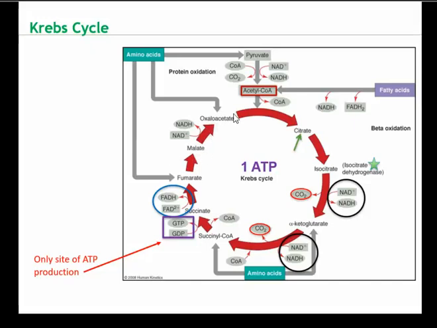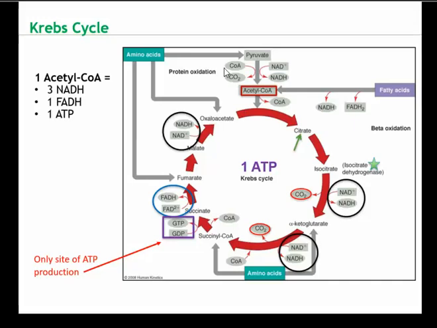The last step, step 8, this last arrow: we have to get malate back to oxaloacetate. So in this last step, the cycle regenerates oxaloacetate by oxidizing malate, resulting in another NADH. When it oxidizes, we already said it loses its electrons, which are then picked up by the electron carrier, NAD, forming NADH. And now we have oxaloacetate again, which will repeat the cycle one more time.